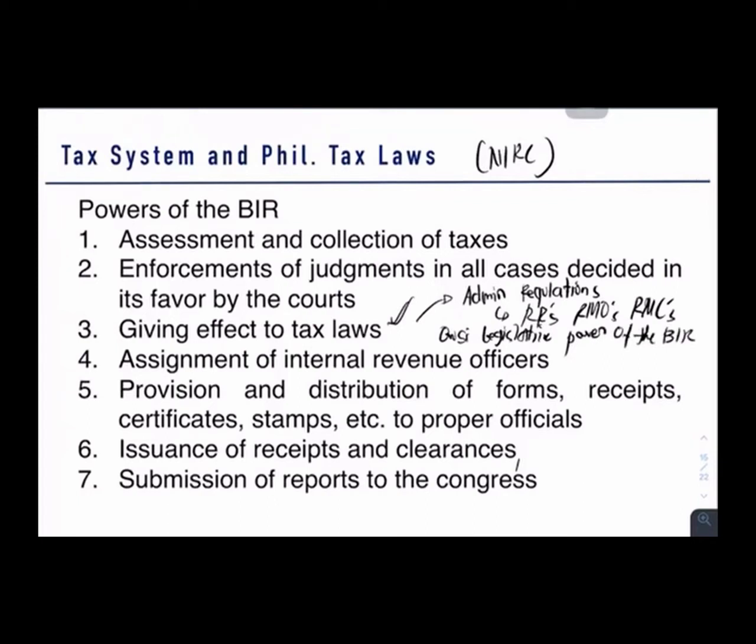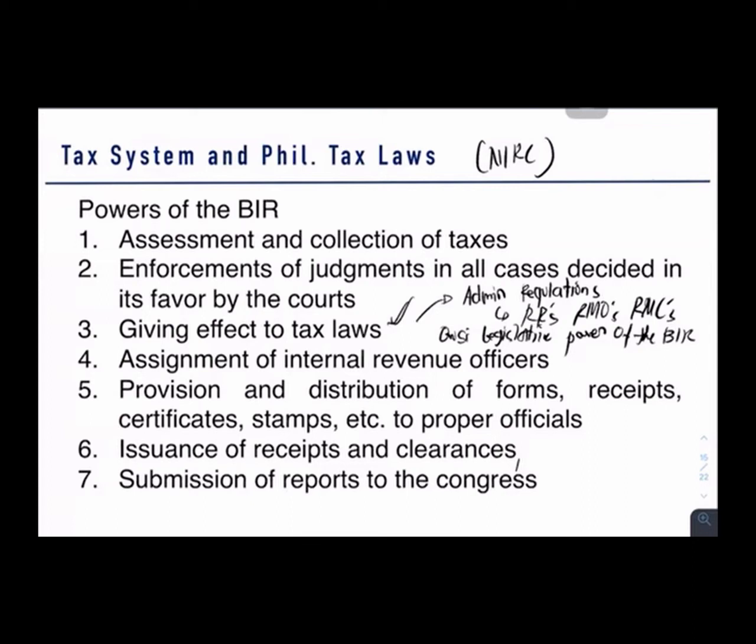It is known as the quasi-legislative power of the BIR because they also form part of our tax laws. Although the BIR is not the legislature itself, meaning it is not Congress, they can make tax laws by virtue of delegated authority from Congress. Didn't we say the general rule is that taxes are levied by the legislative? The exception is if there is a delegation to the President, to the LGU, and to administrative supervision. And who has administrative supervision over our tax law? That is the BIR. So by the BIR, we have your different administrative regulations. That is the quasi-legislative power of the BIR.